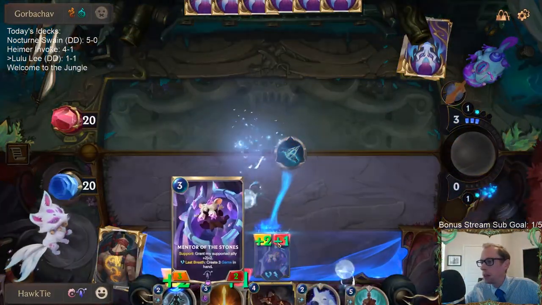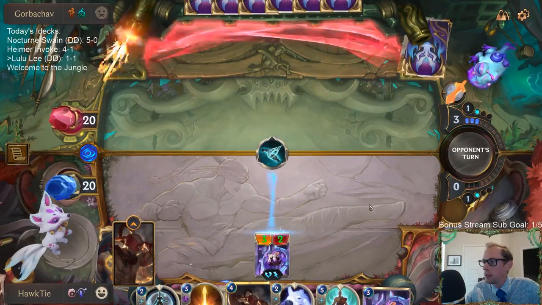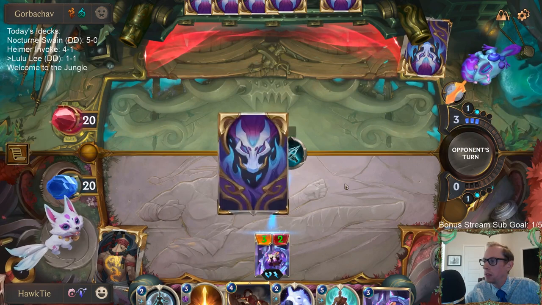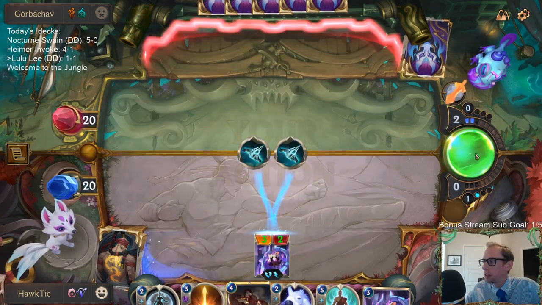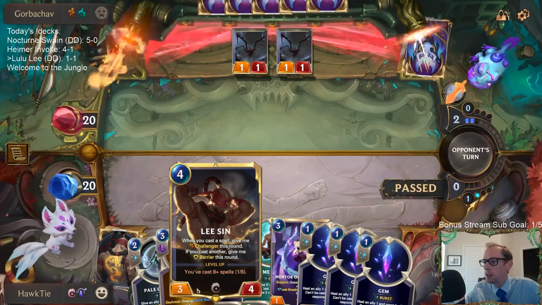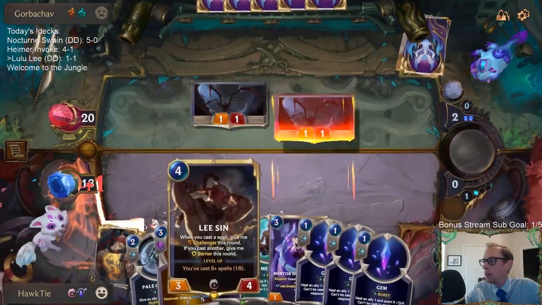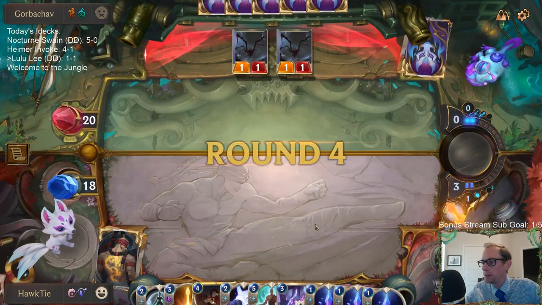All right, let's keep our Mentor the Stones alive for a little bit. Probably got another way to kill Mentor. They sure do. Just a little bit. Getting rid of those Vile Feasts can be important, since Vile Feasts can get rid of barriers. So that could be important later.